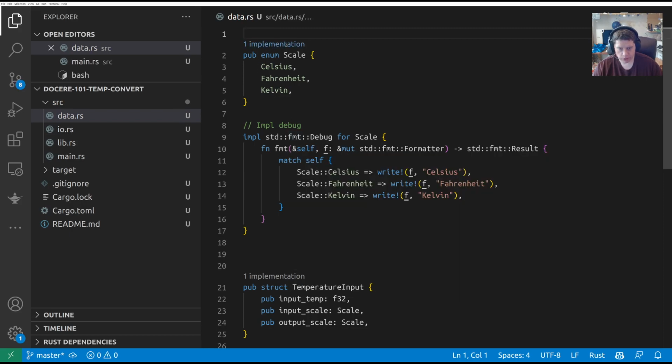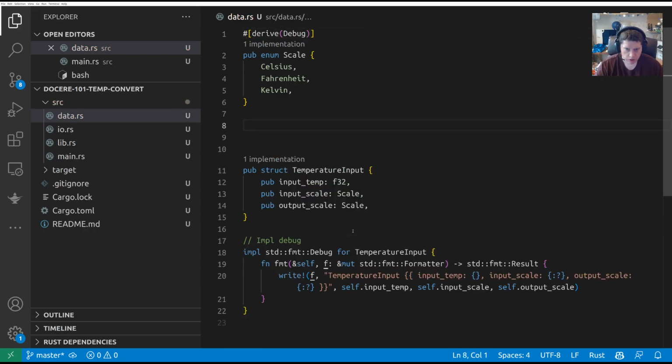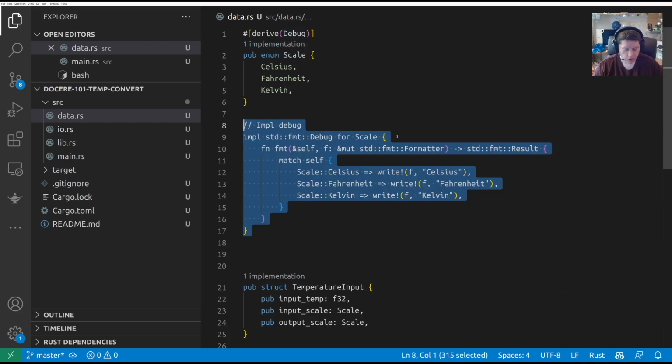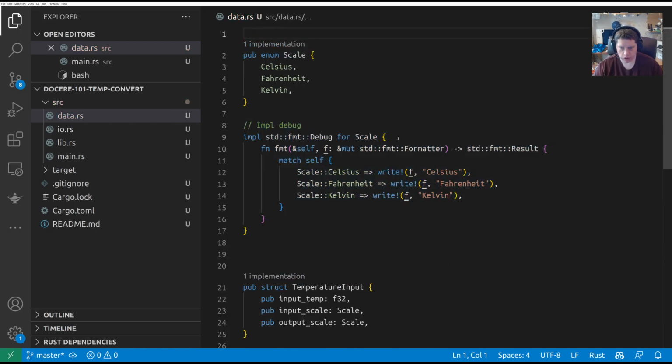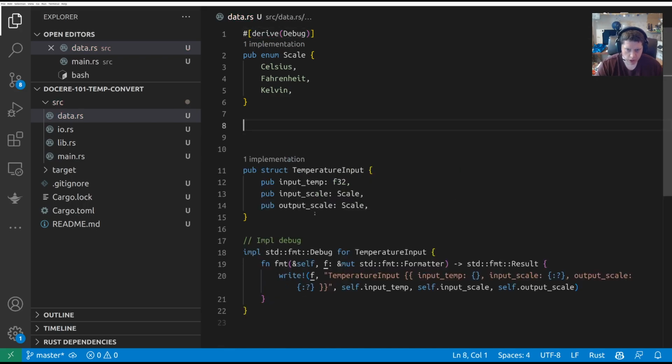It literally rewrites this to append an implementation of the debugging output. But it's a whole lot shorter. Now you still have the capability of doing it yourself, if you wish, but most of the time for debugging output, it's super easy to just let it auto-generate that code internally.